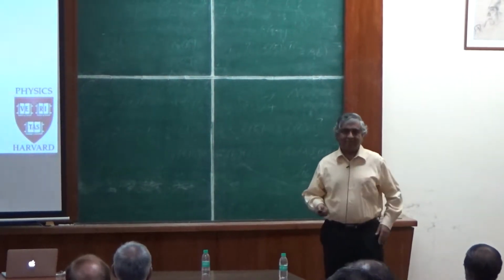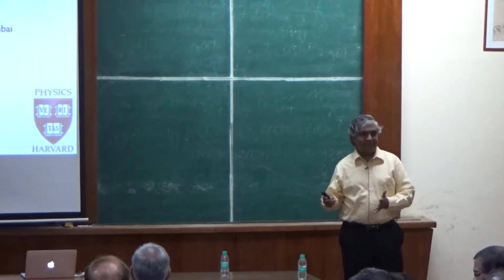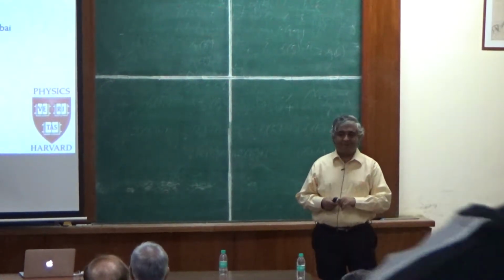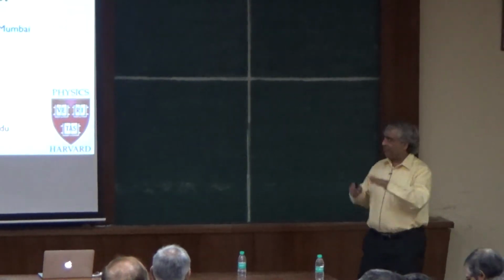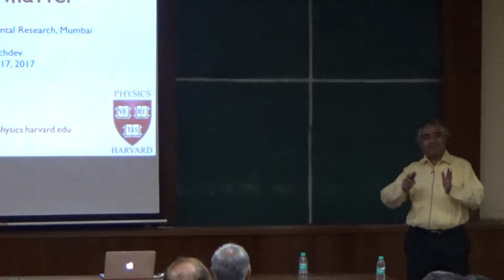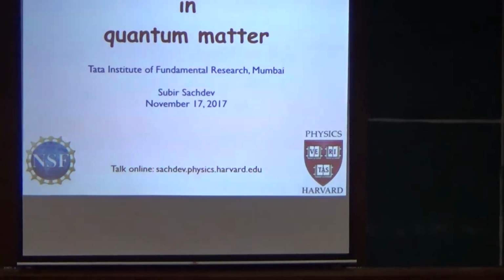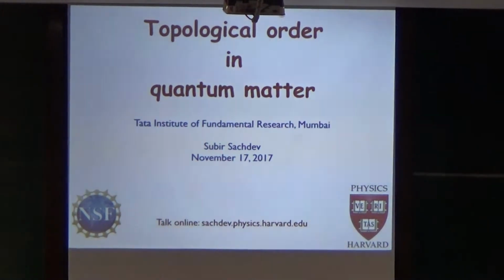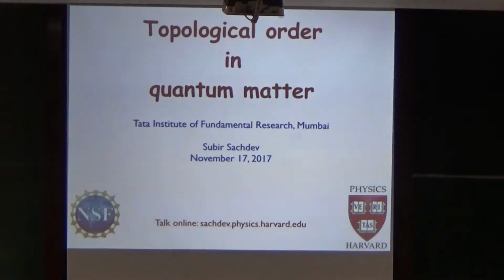So I'm going to talk about, as it says, topological order, and the main subject of the talk is motivated by high temperature superconductivity. But I find that the moment I start talking about the details of high TC superconductivity, people get lost because it's a very confusing subject. So I'm going to present it more as a theoretical problem and then save the high TC part towards the end. And I'm going to try to explain what topological order is in the simplest terms I know, by really viewing it as a problem in statistical mechanics.